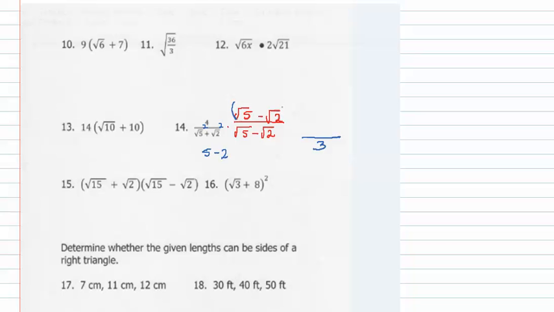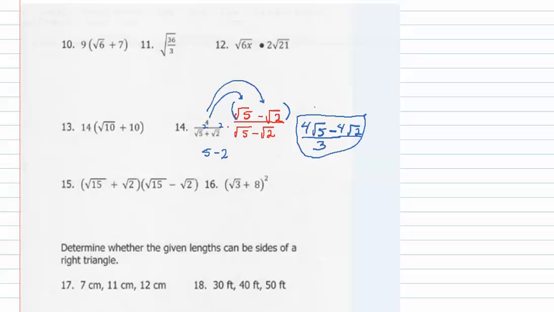On the top, I have a multiplication problem. I have 4 times radical 5, which is just 4 radical 5. And then I have a 4 times radical 2, and I just have a 4 radical 2. And the sign that's in there is going to determine the sign, and it's minus, because a positive and a negative is a negative. Okay, so then I look at the numbers, the 4 and the 3, and see if I can do anything to simplify it, and I cannot. So right here is my answer choice.